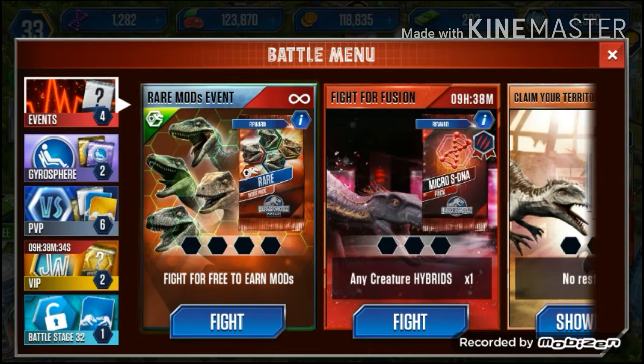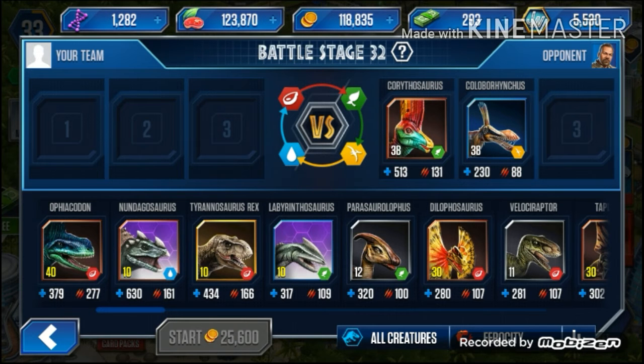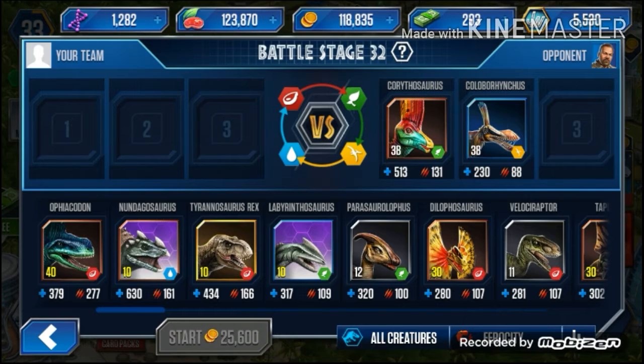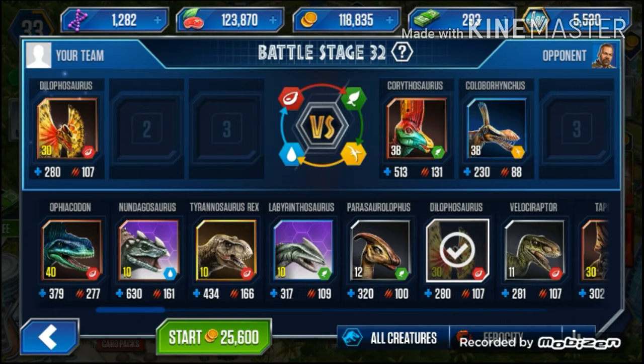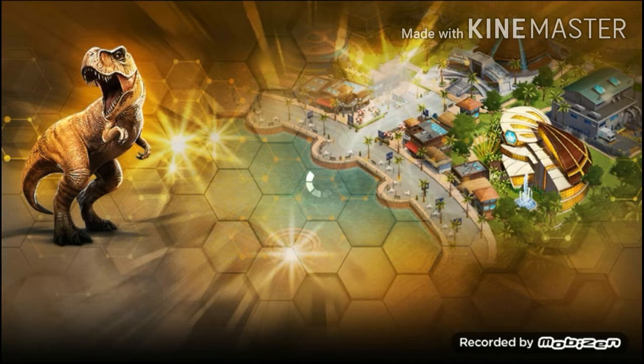Okay, good, good. So, we're going to try to see our new hybrid and try to get 2,250 DNA. So, let's see. I might as well just use the Dilophosaurus. And then our hybrid. I think that will do.